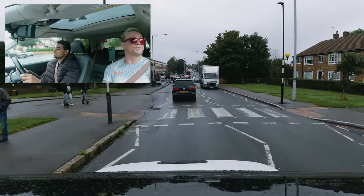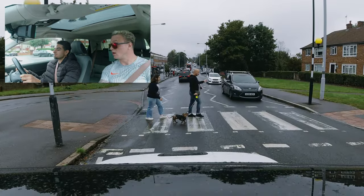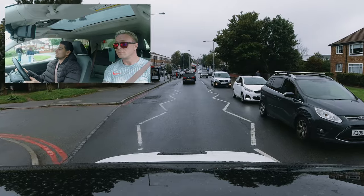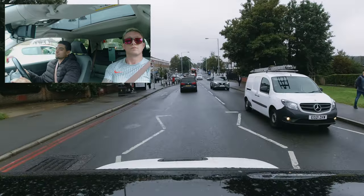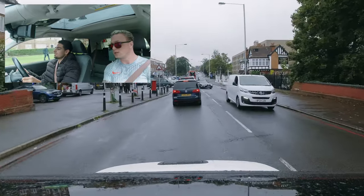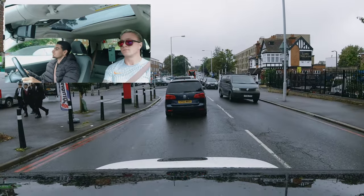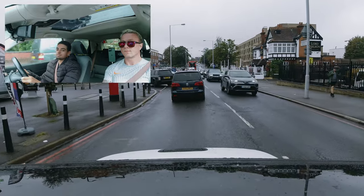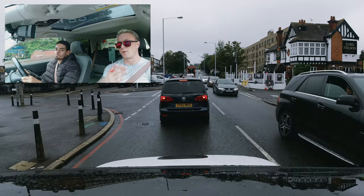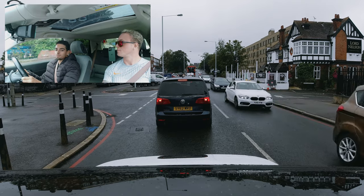After 100 yards, turn left, Hamilton Avenue. And we've got 90 yards, 80 yards now here on the sat nav. It's going to be this. Excellent timing on your signal. Very nice mirror checks as well, as always. Turn left. Excellent mirror check again. Very nice for any cyclists that may come along while we've been waiting in the traffic. Good habits. Safe driving. Thank you.